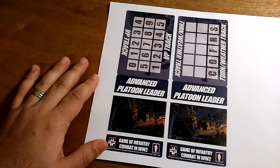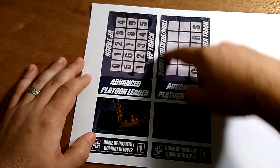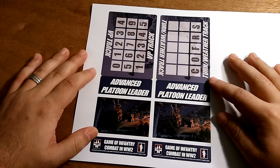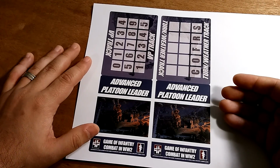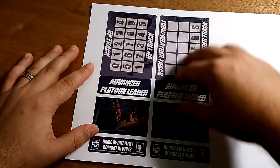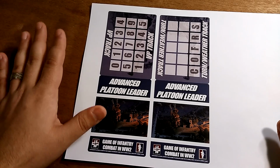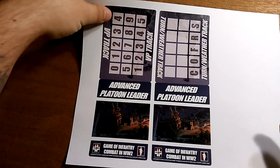Here's the victory point track and your turn track, weather. Again, if you can cut all this out, perforate it, you can just fold it on itself, kind of glue the backside, fold it, which I didn't quite think of at first, because at first I was just going to cut it completely and then put it on some thick paper, a little bit thicker than cardstock, but just give it some rigidity. However, I think the way that this is, I think I'll just kind of glue it to itself, so it'll be paper, so they're not going to be terribly thick, but because of the way the game lays out, it's not like I'm picking up these pieces and moving them around a lot. They're going to be static on the mat board, so I think just leaving them as paper will be fine. But I'll show you some other ideas I have here in just a moment.